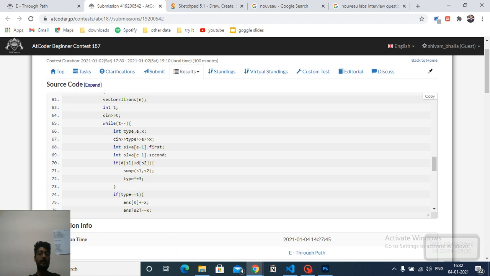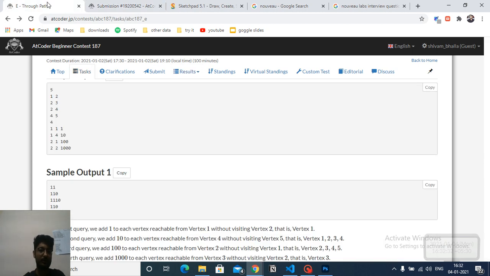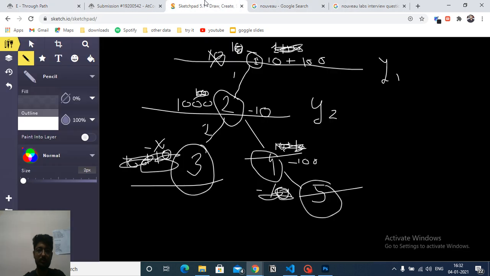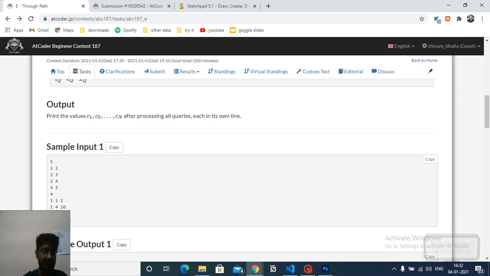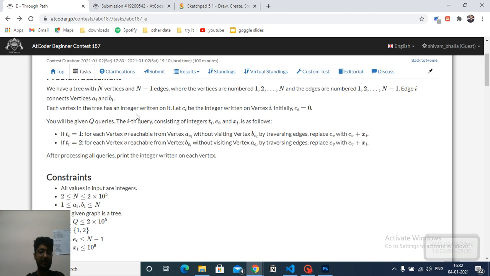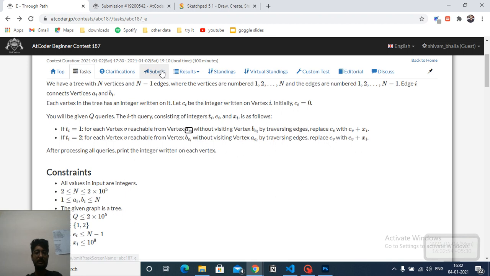Then what we'll do is iterate over all the queries of type E and X. There's one thing in this problem which you have to think about. As you can see, this node is of type 1, and if this is type 1, all the vertices of AI without visiting BI.